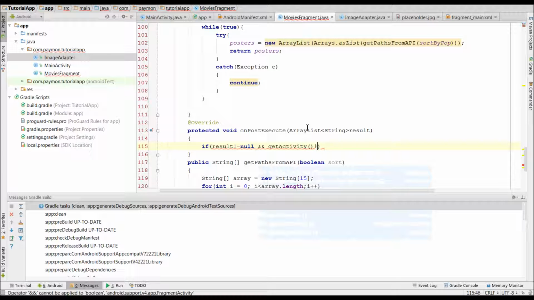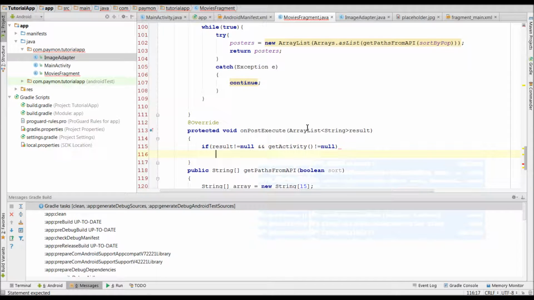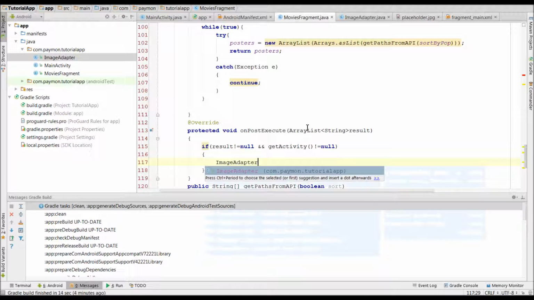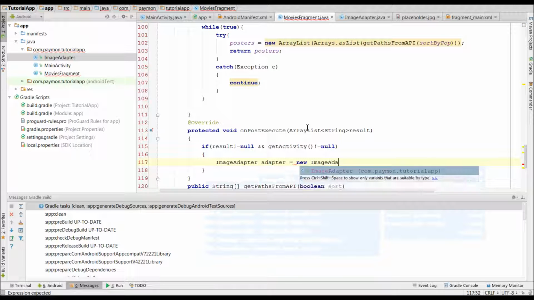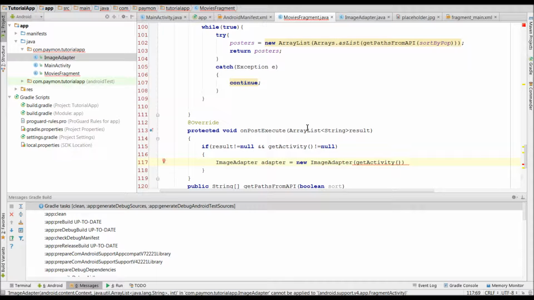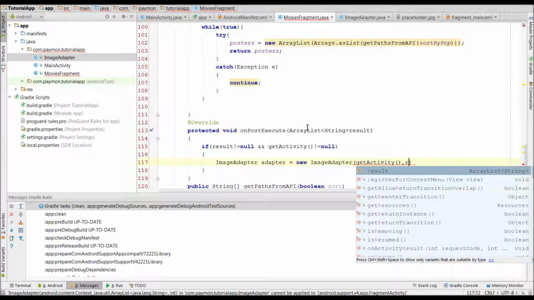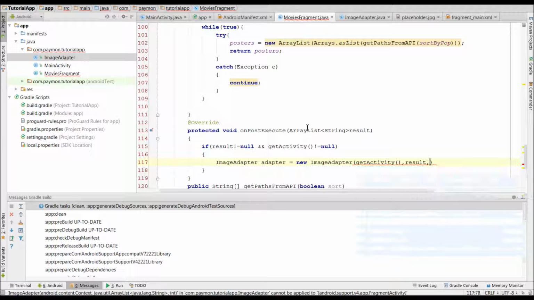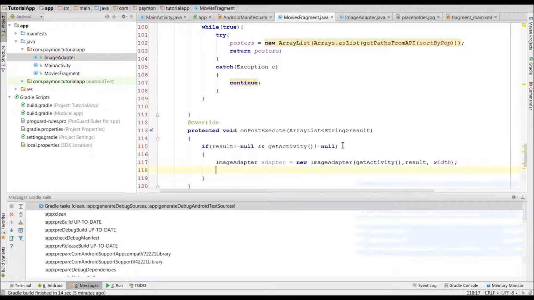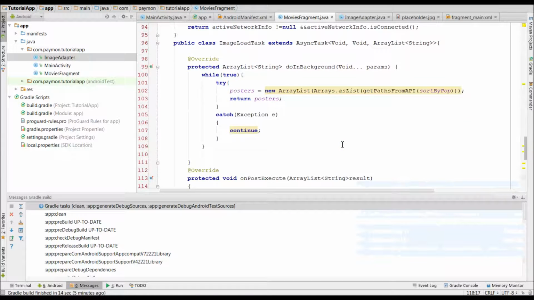We always check if the context is null before instantiating a new image adapter. So we create our new image adapter, and now we're going to populate the grid view with our new image adapter.